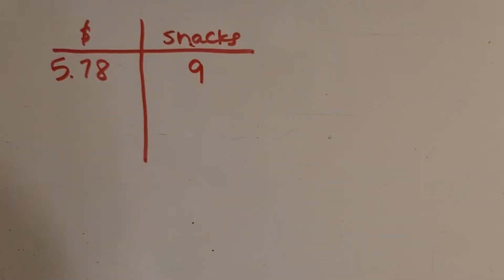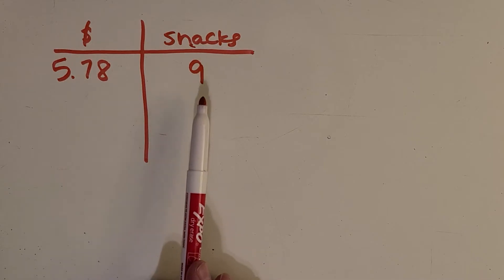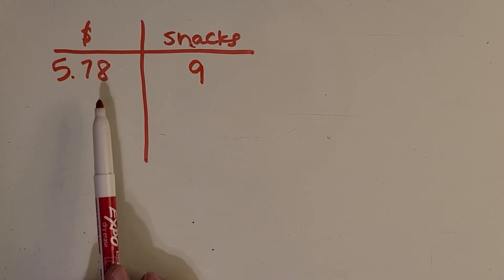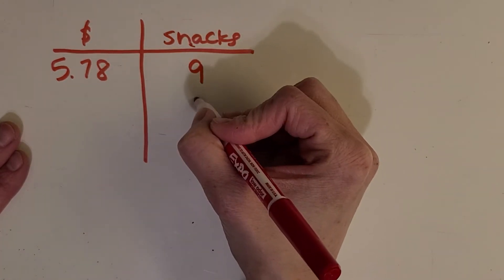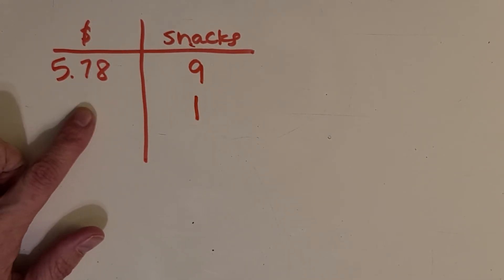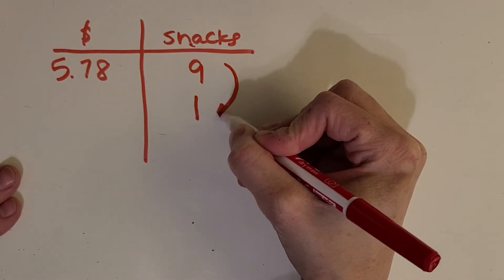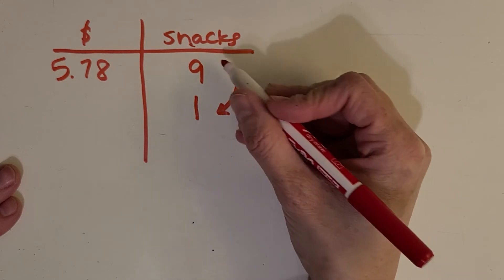Okay so now I want to show you my third strategy for organizing unit prices or unit rates. And that is a t-chart like this. So I like to fill in the information I have. So I know that these snacks we have nine of them. And they cost five dollars and seventy eight cents. Then all I do is I want to know one snack. Because that's the unit. That's the unit rate. It's just one snack. What price is it. And then right here is the mystery that I need to figure out. And what I do next is I look at this like I would any t-chart or you know input output table or any sort of pattern.